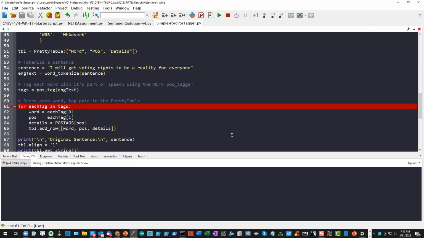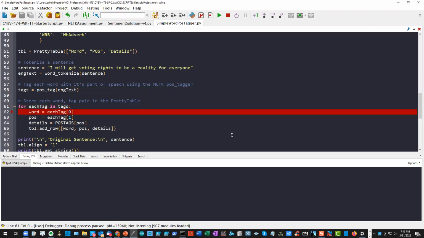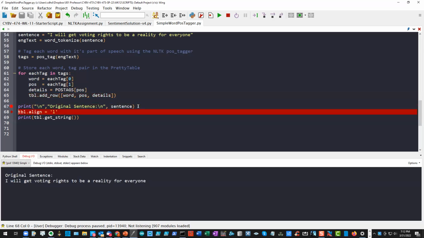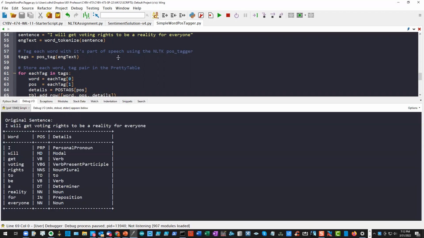So now what I'm going to do is iterate through each one of those, and add a row to my table until I'm all done. Set a breakpoint here and just say go. This was the original sentence. I'm going to align my table to the left because that's the way I like it. And now I'm going to print out the table.